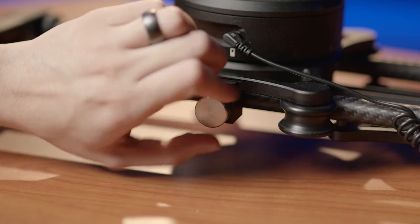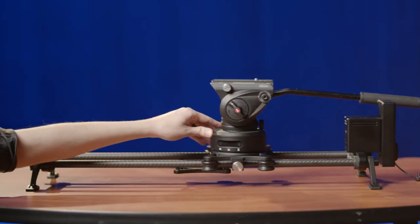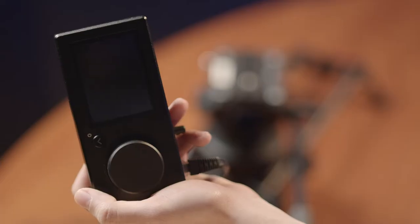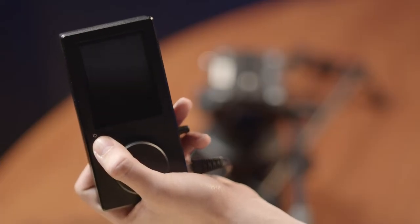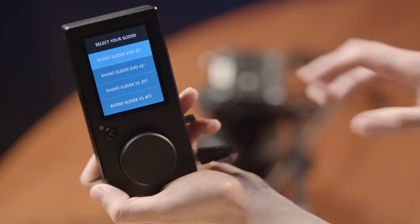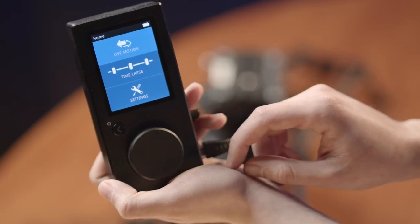Start by unlocking the silver screw on the slider — this is the brake mechanism. Go ahead and manually push the mount to the side of the slider with the drive motor. Now press and hold the power button on the remote. When prompted, select the first option, Rhino slider EVO 24 inch. Turn the wheel on the remote to navigate and then press it to select. This step is actually really important as it makes sure that the slider doesn't try to go farther than the track.